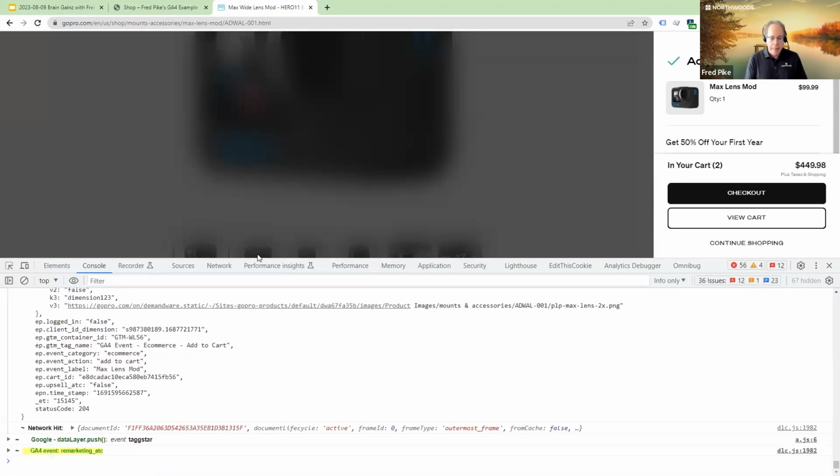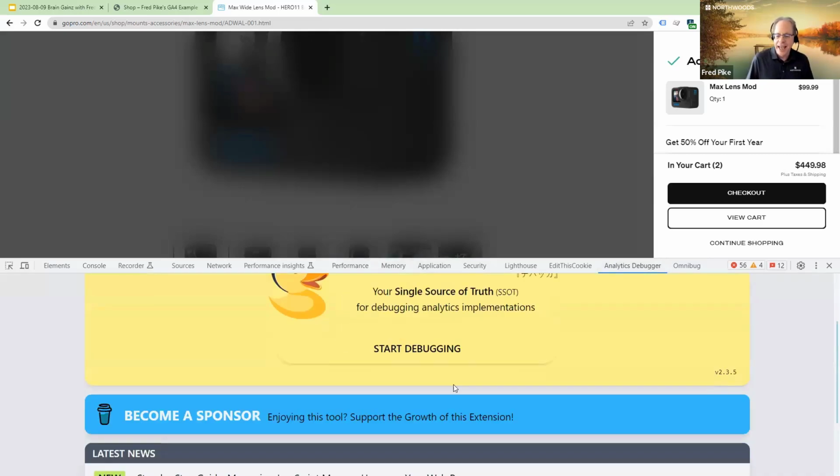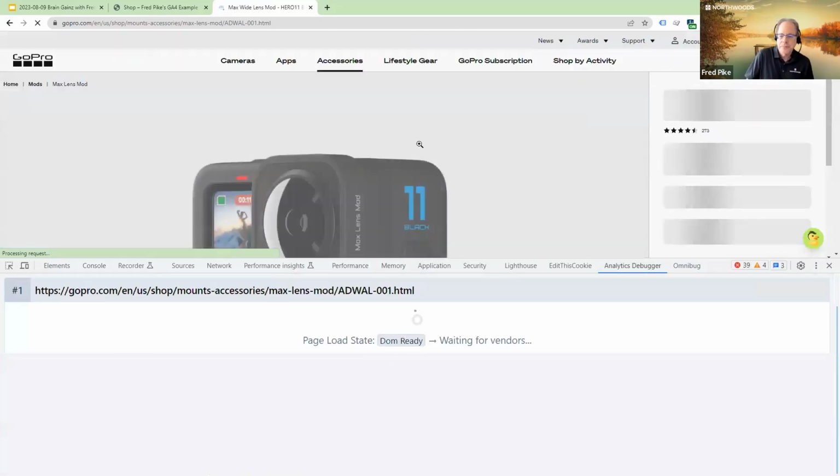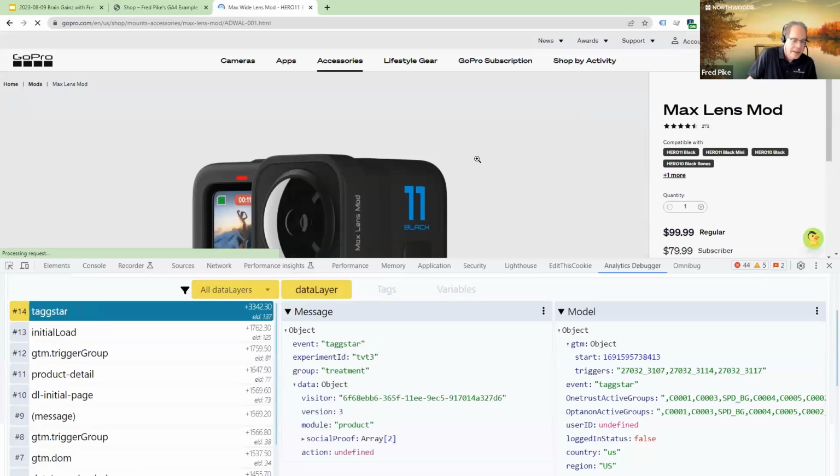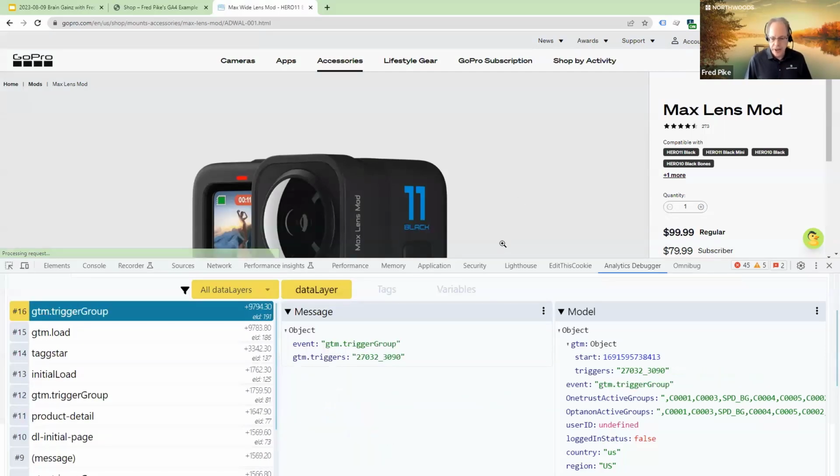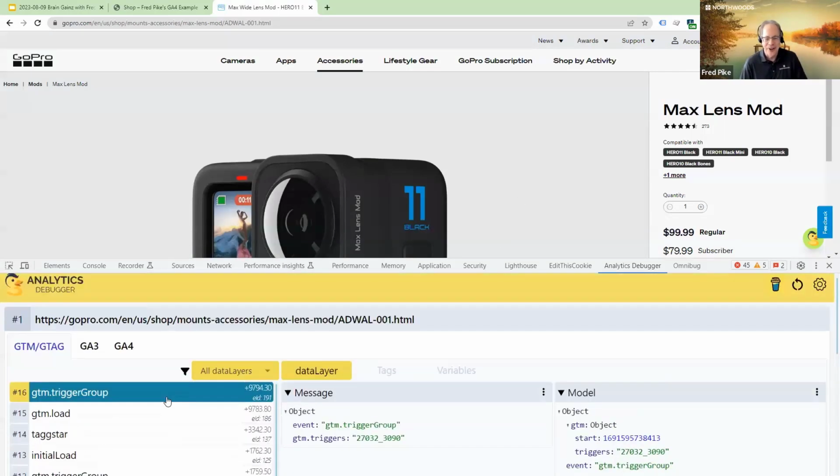Great. Holy cow. I'm speaking way too much. So let's look at that same thing with the analytics debugger. I'm probably not going to go as deep into this as I'd like because I do want to hit those 3 case studies and I didn't realize that I was talking so much.